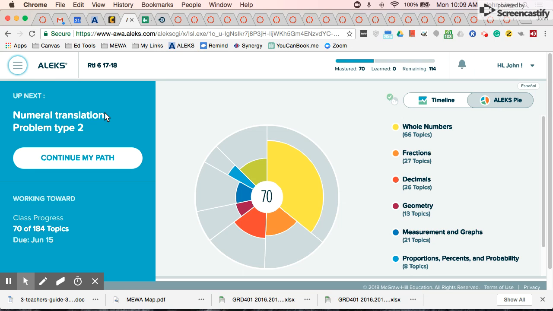Last but not least, while we're here, I just wanted to mention to make sure that you know your goal and you know what number you need to get inside this circle here to get the grade you want, because we've only got about 4 weeks left. And so your grade is based on how close you are to your goal, right? So make sure you know what your goal is and have a plan to get there.